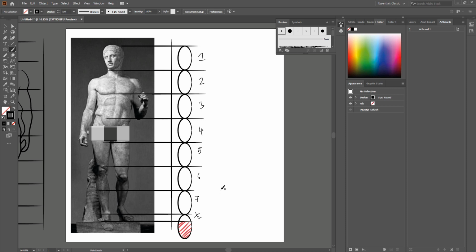And now this portion, if you draw a line like this, this is a line. So this portion is 2 and 4.